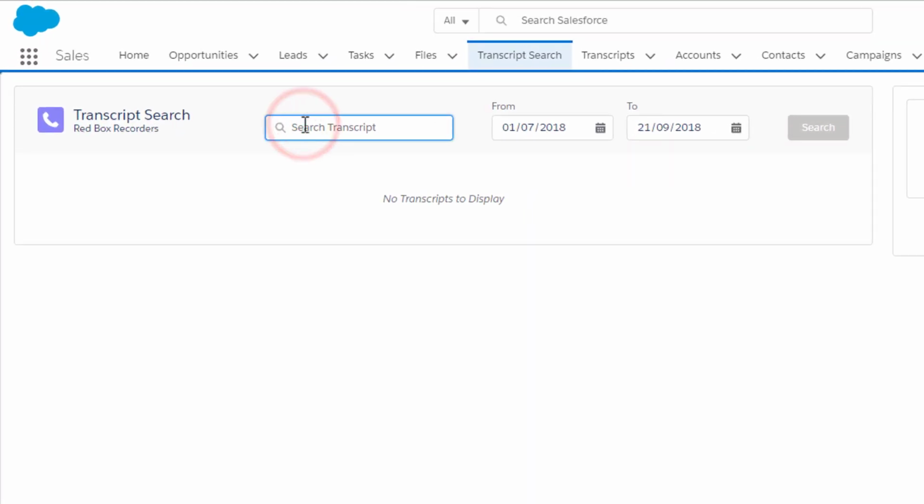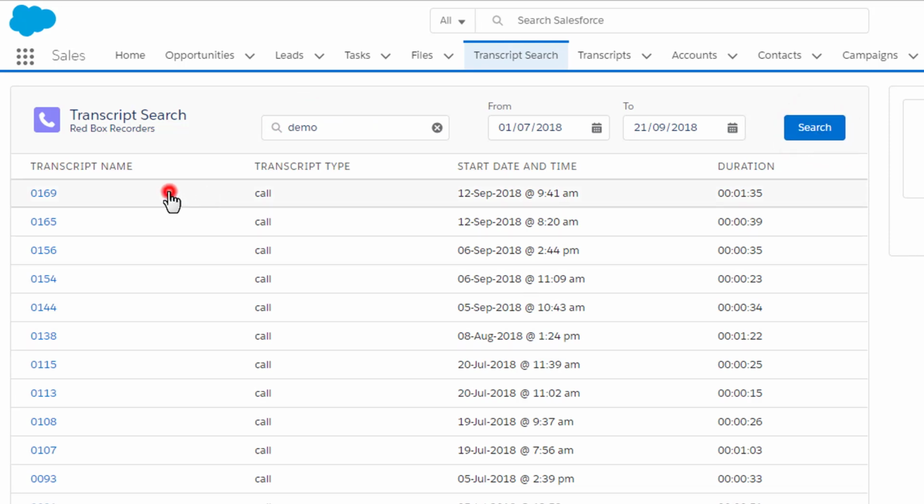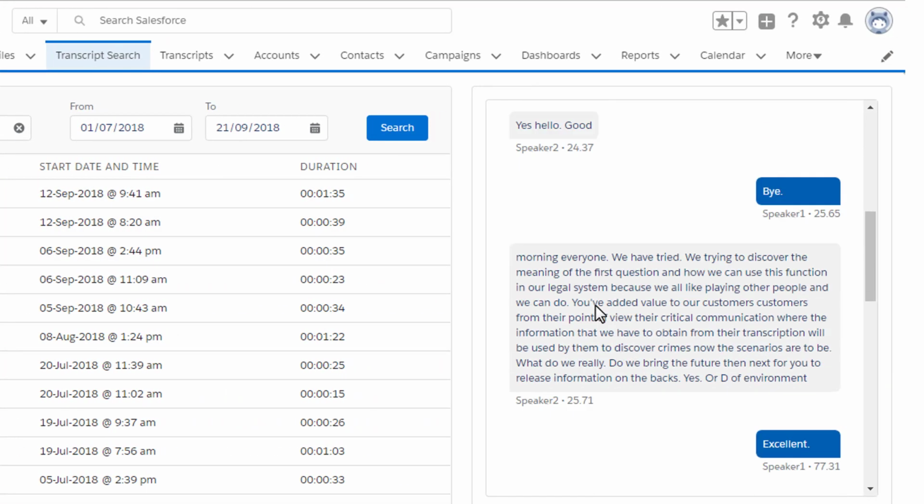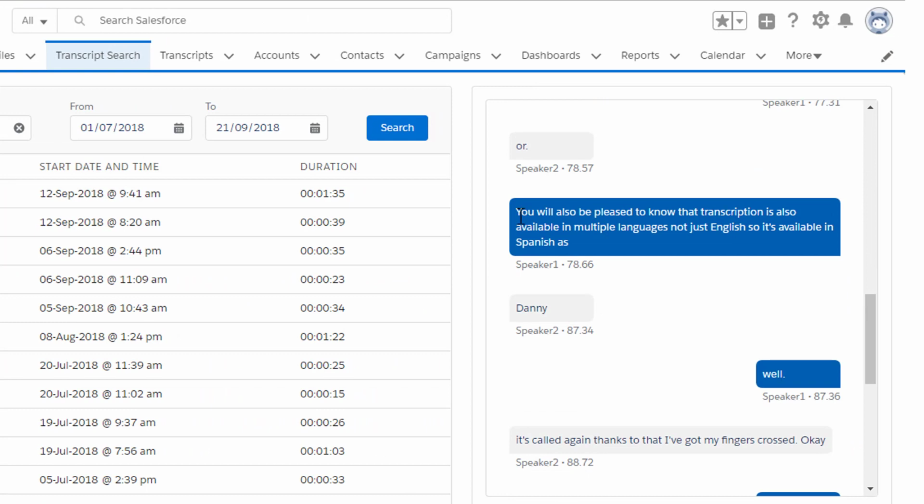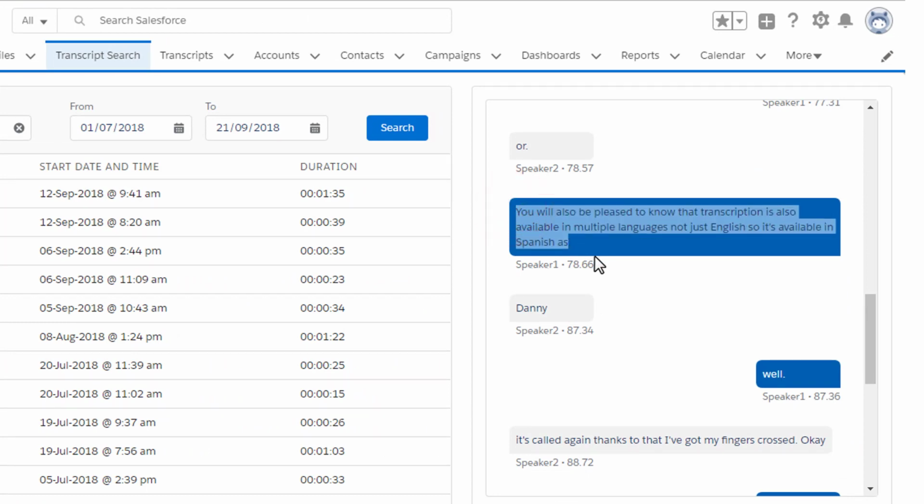Sales and business development managers can use the app to monitor how their sales teams are performing and analyze recorded sales calls to validate forecasting and pipeline creation by having easy-to-review transcript evidence of agreements made with customers during calls.